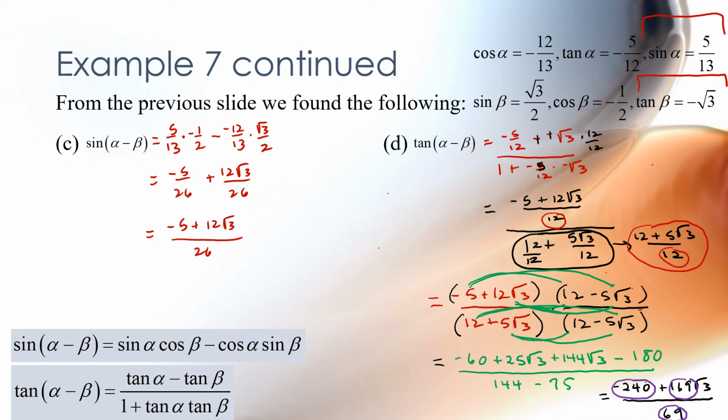But if they did, I would want to factor out the common factor and then see if I could reduce it even more. I've got a video posted within our course shell that goes into more detail on how to rationalize a binomial. So you might take a look at that if you need a little bit more guidance.